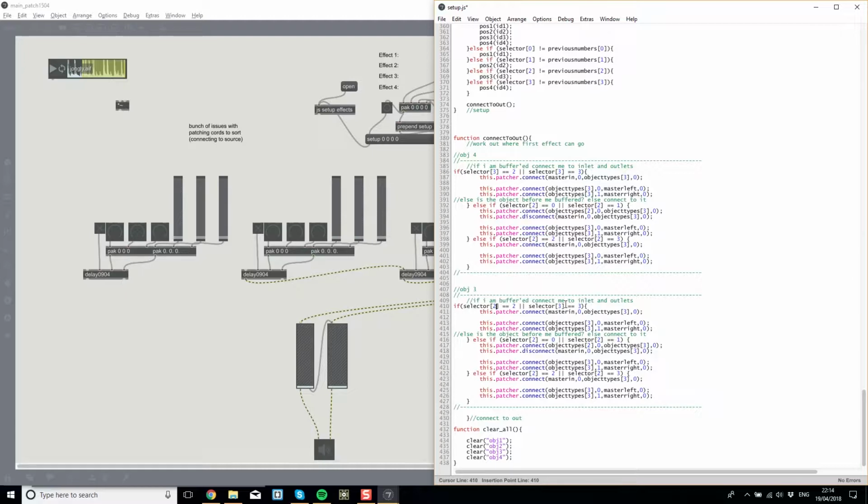So I'm checking if object2 is connected to me, and connect me to the master out. Else, if the one before me is equal, connect it to me, disconnect it from the input, and connect me to the outlet. Finally, if it's not the case, connect me to the inlet and the outlet.